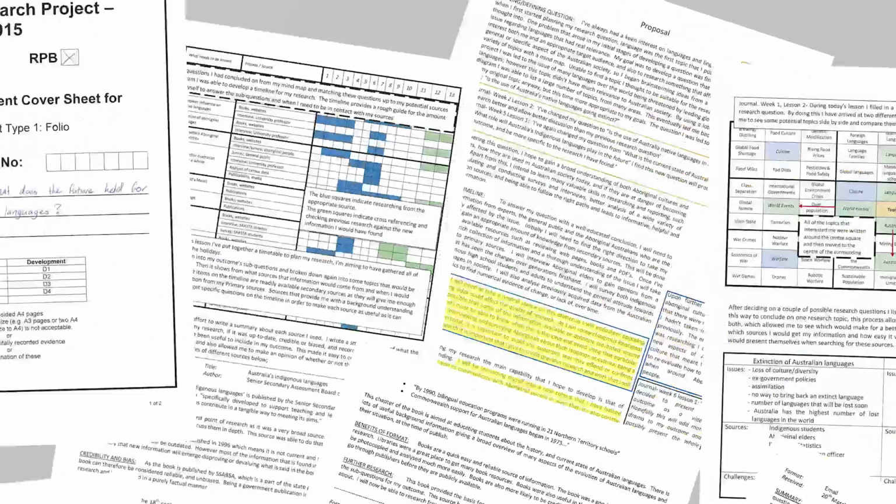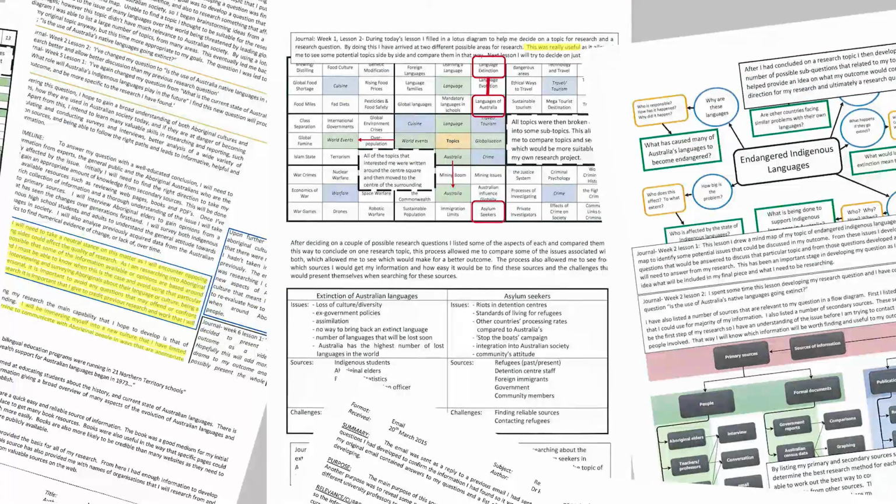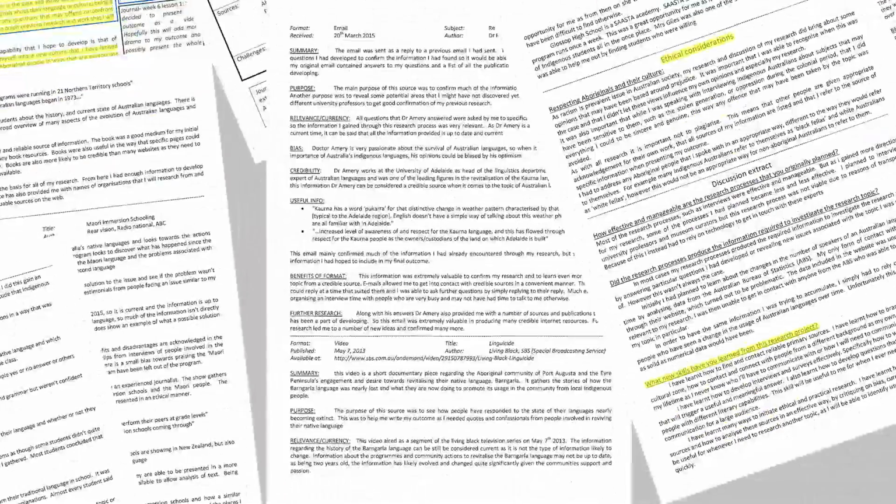So this is a collection of information that's been sifted and sorted. They've done masses of work in the background, but this is what we're handing up for assessment. This is what the teacher's going to mark. What does the future hold for Australia's Indigenous languages? And you will notice that you've got diagrams on there, you've got text, you've got information organised in sections. You've got a whole heap of information all around this topic.